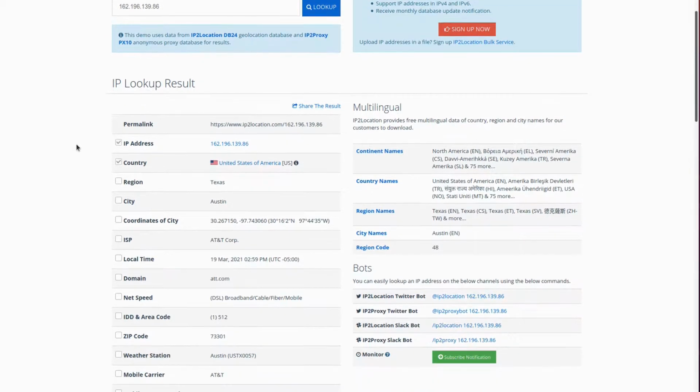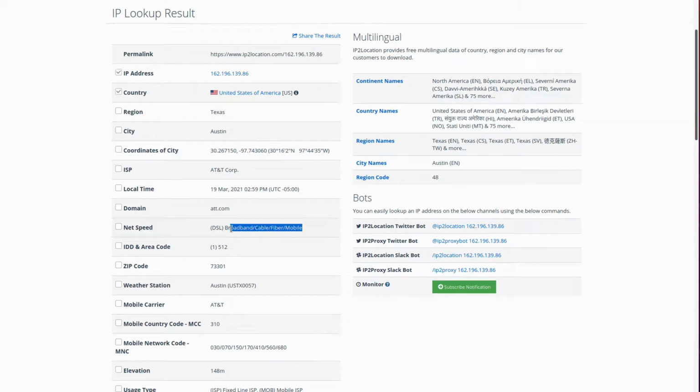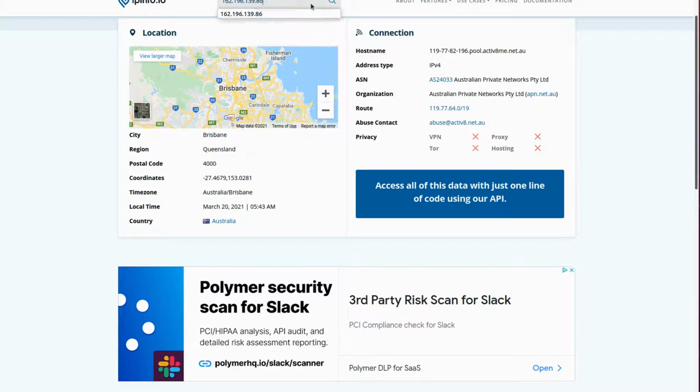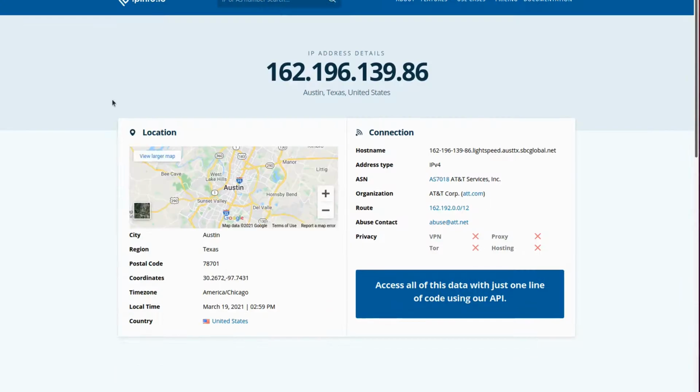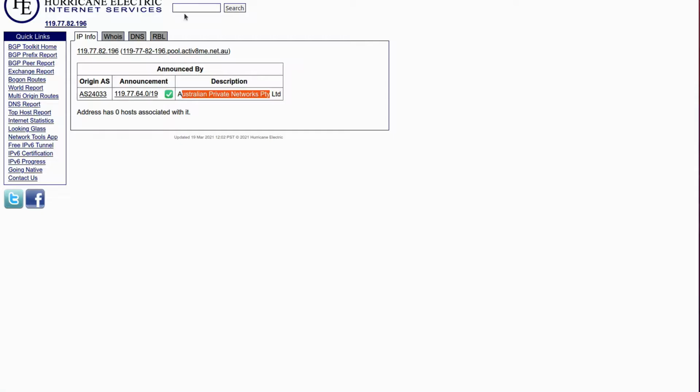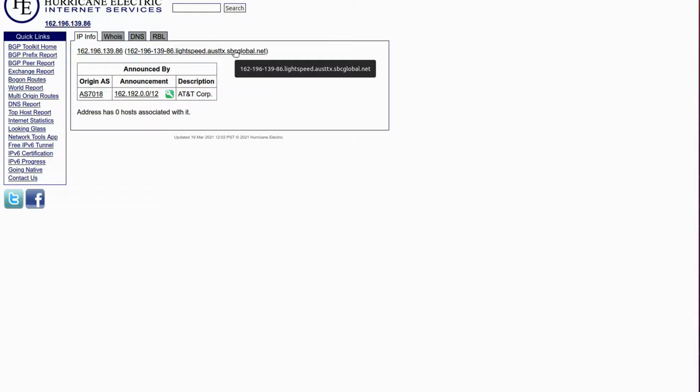I have not looked these up, so I don't know. It is Texas. Yeah, it's DSL broadband mobile. And it is a fixed line for an ISP. So this is not likely to be a data center. There's no easy hints for it. In fact, I would suspect this is easily a mobile one or something for someone's home or residential. Let's see what Hurricane Electric has for us here. It's going to again tell us that, yeah, this is a residential IP or a mobile IP, more likely a residential one.